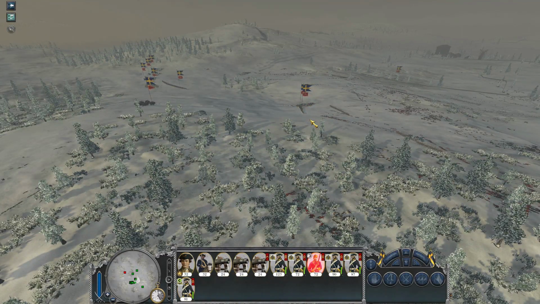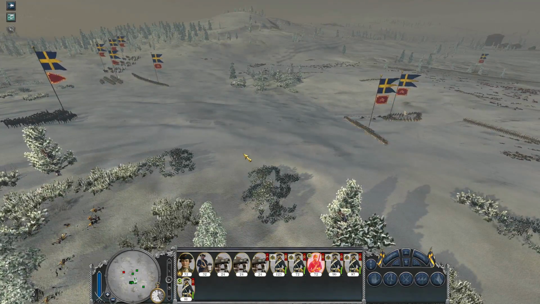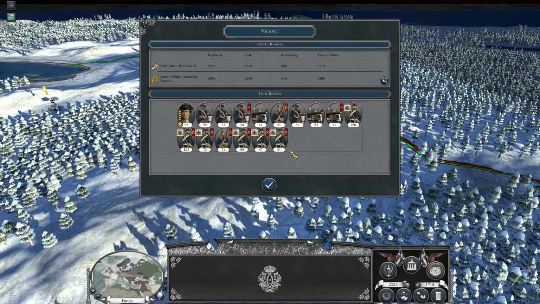Anyways, let's go ahead and end the battle and go back to the campaign map. I don't know, this battle dragged on for quite a while, so I think that's actually this video, and we'll see what happened for the next one, possibly a naval battle. But let's go back to the campaign map first and take a look at what happened there. Right, and so here are the results of the battle.